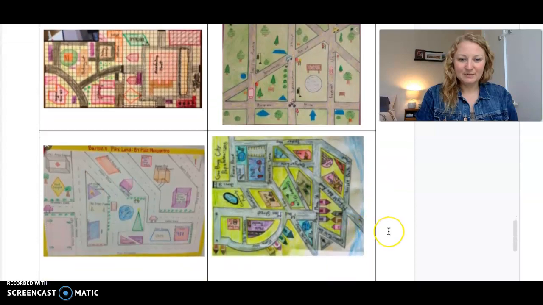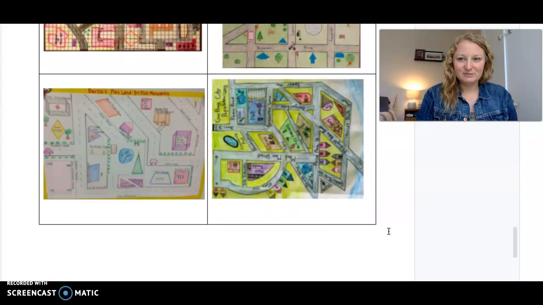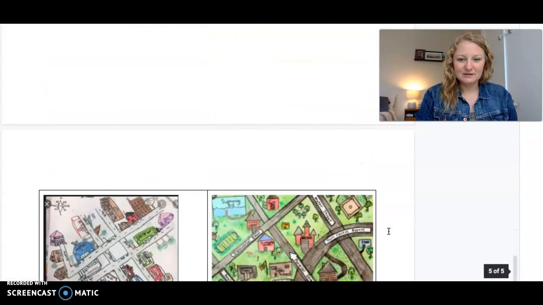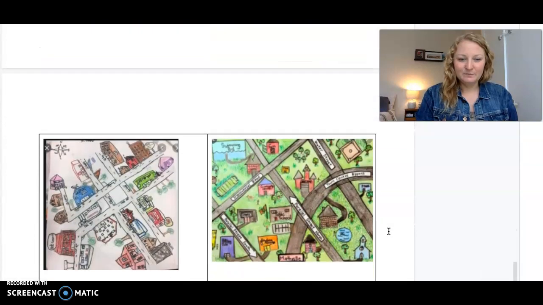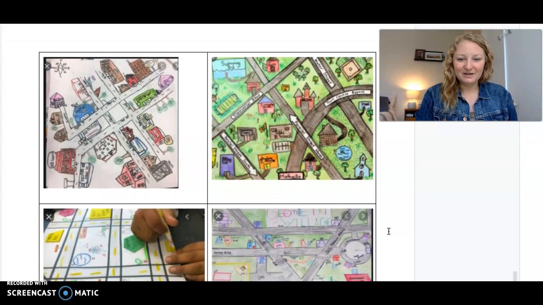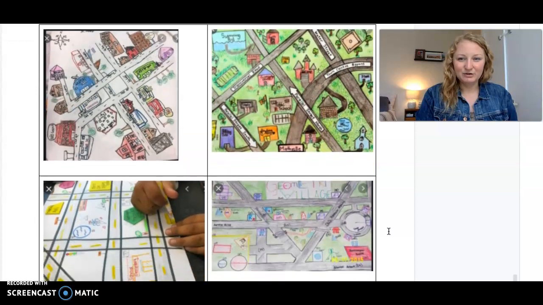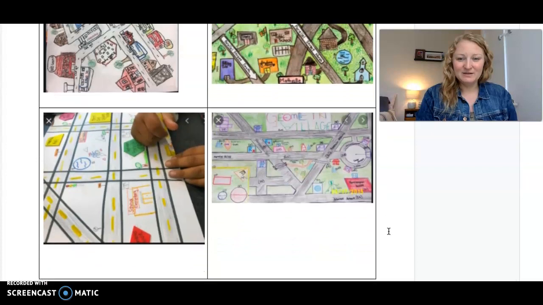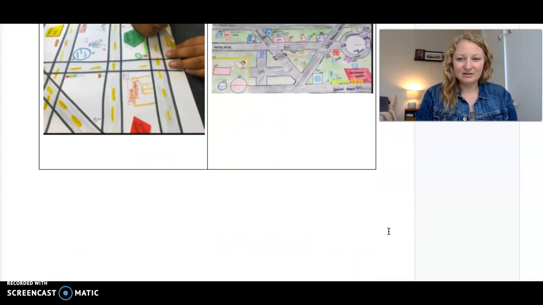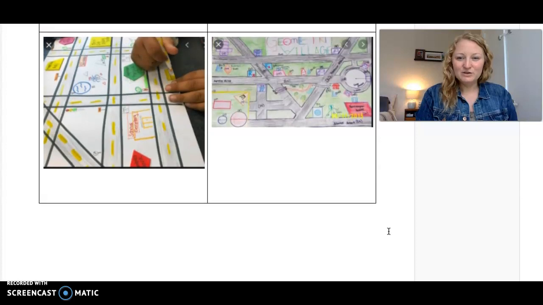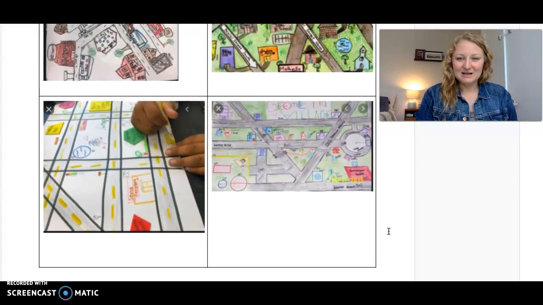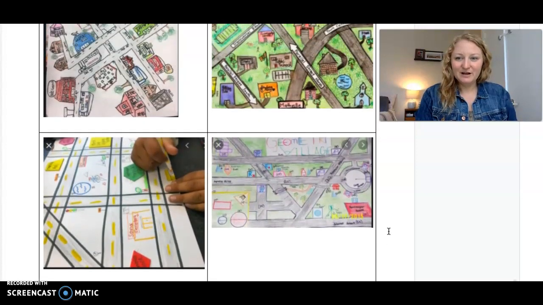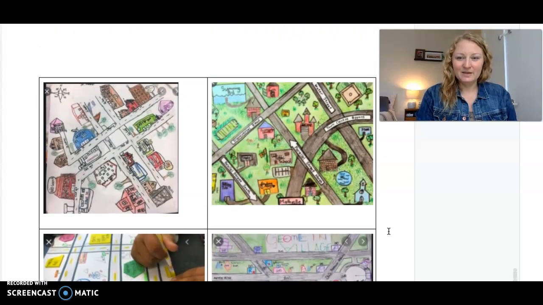Some other examples of geometry towns. And a few more. One thing that they all have in common though, and that really struck me, is how neat they are. Even from a distance, everything looks nice and neat. So hopefully those examples will give you an idea of how to create your town.